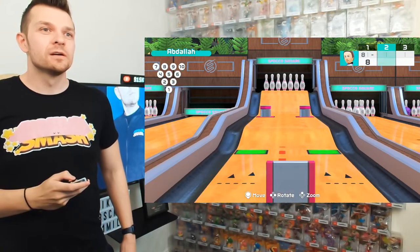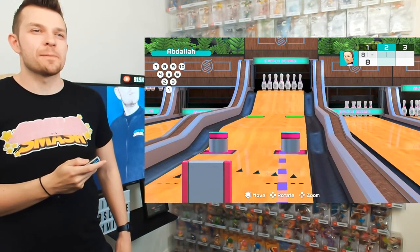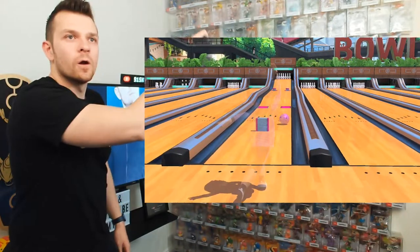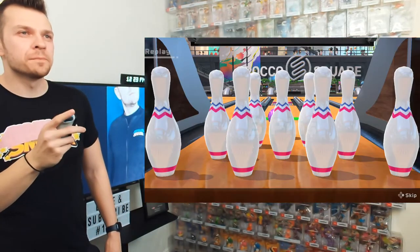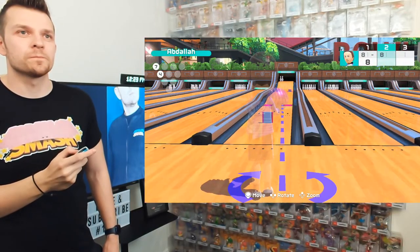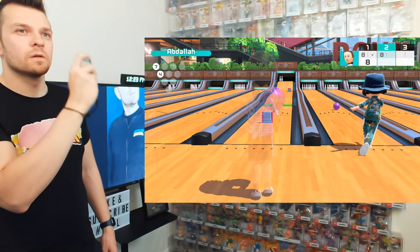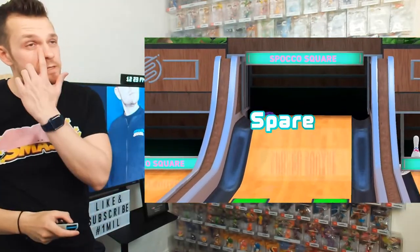This? I don't think I could throw it over that. So this is just a timing game at this point. Once that goes down, those do go up. Or I could just do this. Okay, not bad. So as the back ones are going down, that's when you throw it, because you'll be all set and ready to go. Or I can kind of squeeze through. Yeah, I could squeeze through this. Or just get some good timing. Yeah, perfect. Not bad.